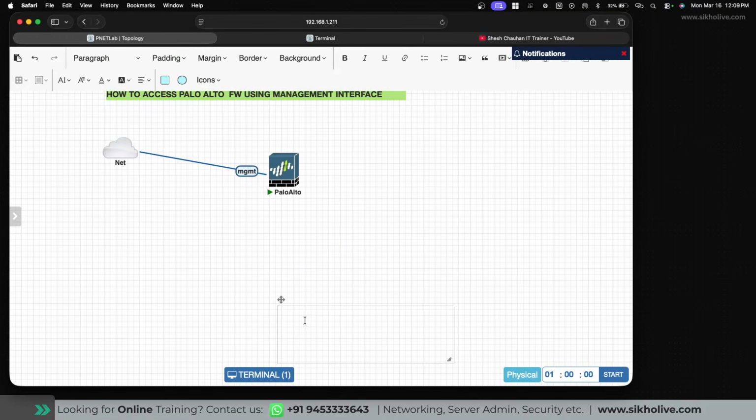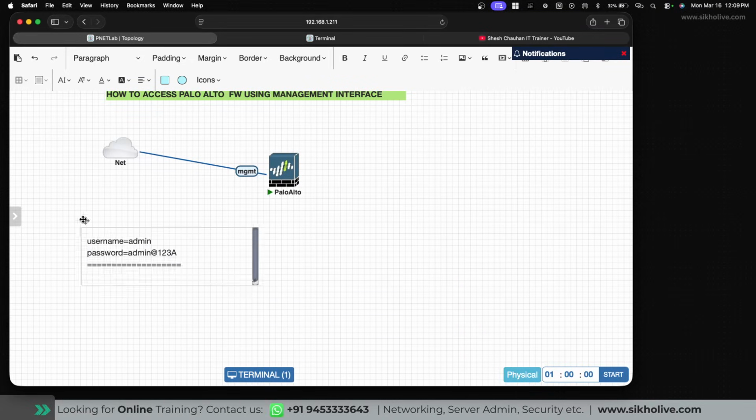So for example, the username is admin, and the password is admin@123 with a capital A. I'm going to access different things. First of all, I'm going to access the management interface.